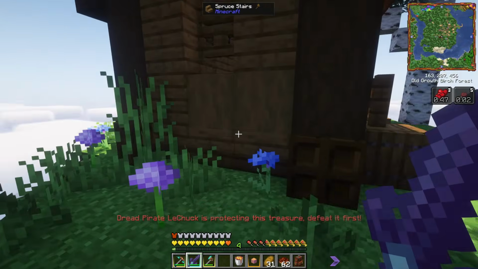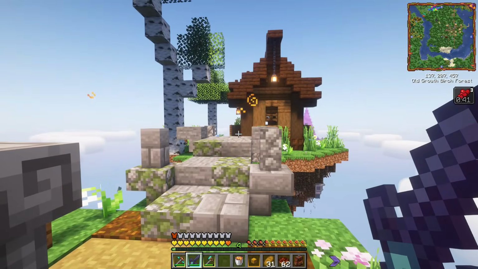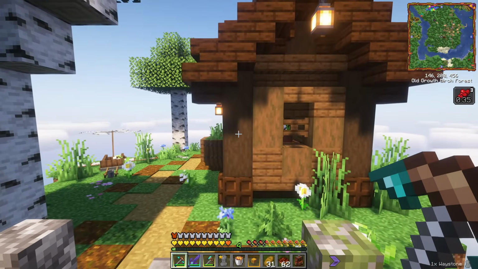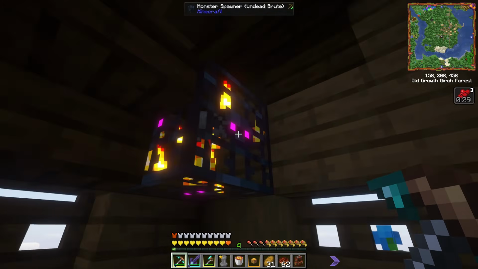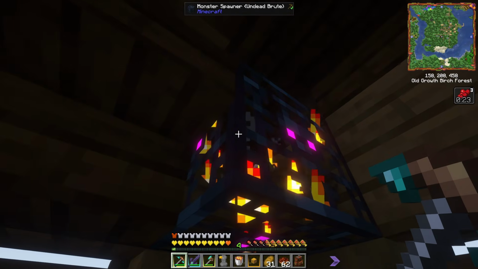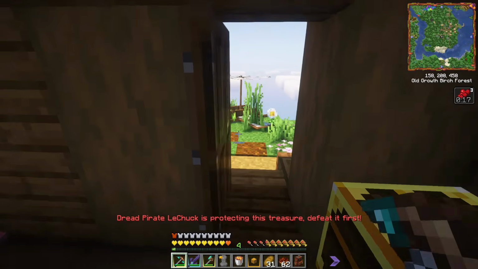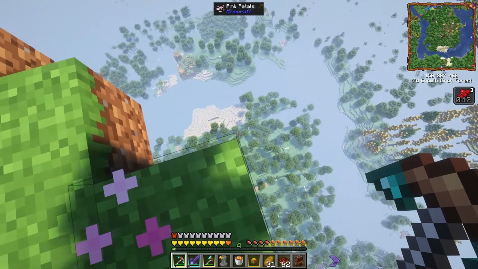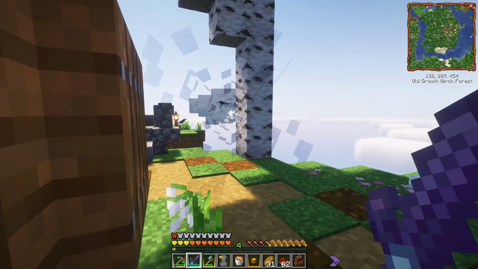Dread Pirate LeChuck. I don't know what happened to Dread Pirate LeChuck. I don't think we need a waystone here. And I would very much appreciate having a waystone. Yeah. What is an undead brute? Kind of just looks like a zombie. Dread Pirate LeChuck. I don't know where he is. Oh, it's one of those clouds. Oh, that's actually going to be a little bit of a problem up here.